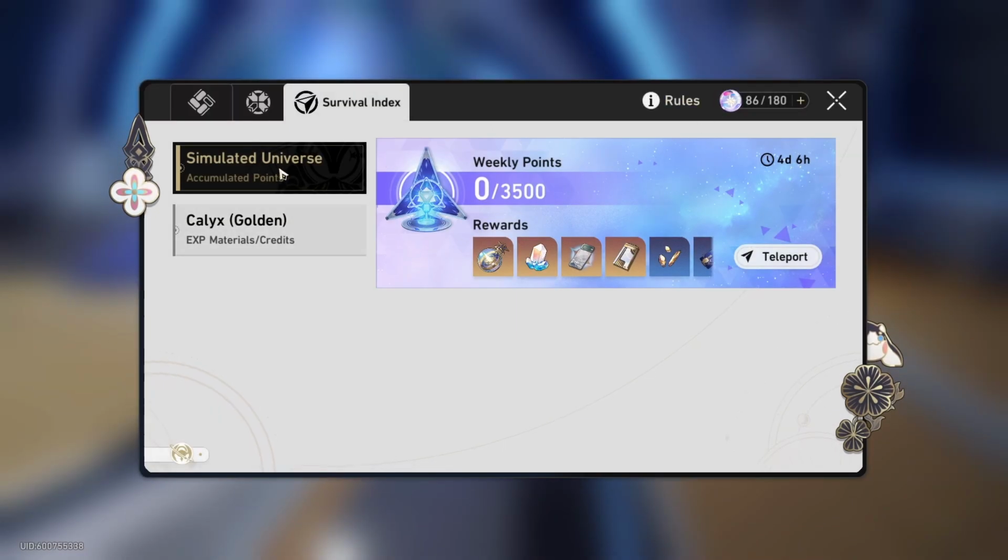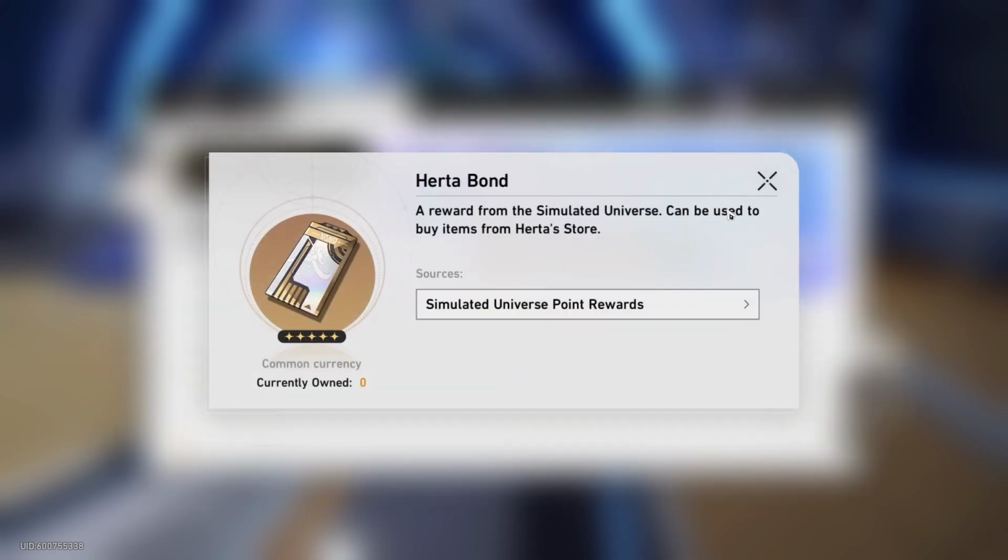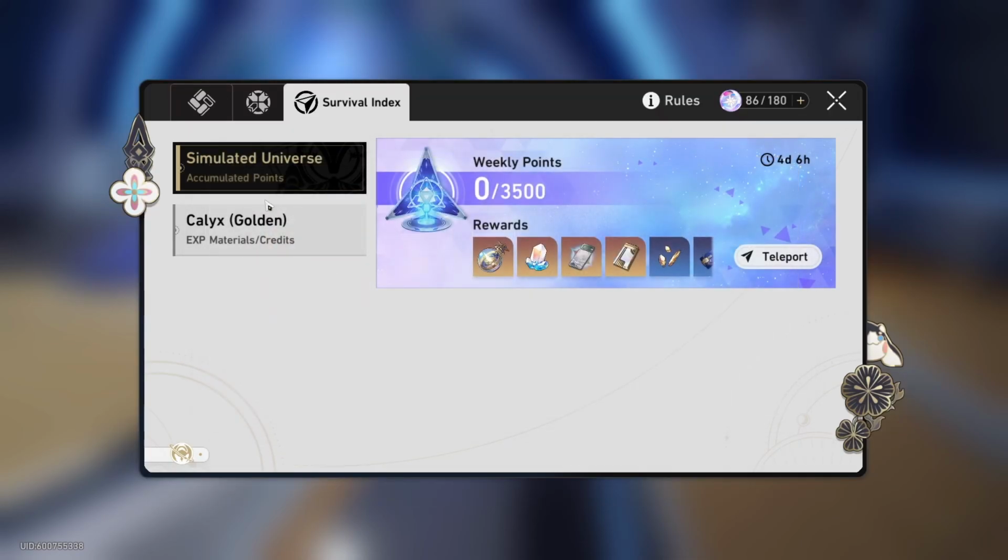And then we have this tab right here. Do simulated universes every week before the reset. Get all your weekly points. That'll get you some more Stellar Jade and stuff. And it'll get you under Star Rail Pass.